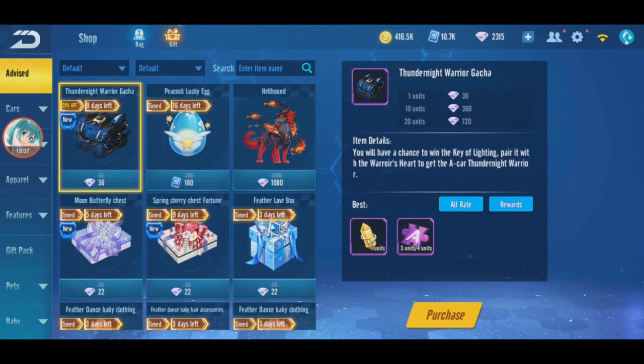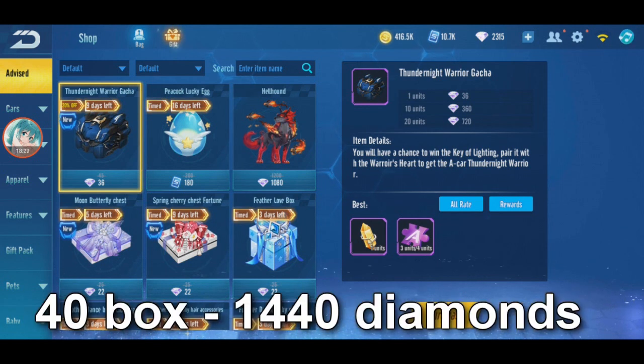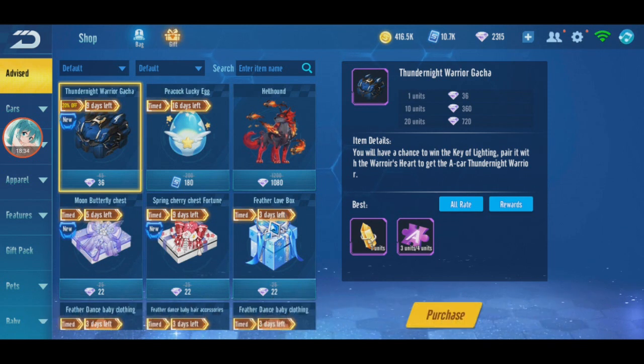And 20 is 720 diamonds. What's the rate? 0.7%. How much was it? 40, eh? Sandy bought 40, is it? I'm not sure. I need to check back, and I'll put it somewhere here. Just by that amount, I can say it's more expensive than the QQ skin Light Chaser, because every skin in QQ is direct buy. But this one is a gacha skin.